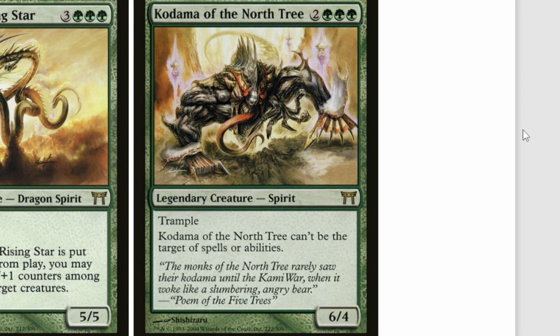Next up, we have Kodama of the North Tree. Kodama is a 6/4 spirit for 2 of any color and 3 green. Most Kodamas are broken, so let's read this one. It has Trample, and Kodama of the North Tree can't be the target of spells or abilities. This is pretty mediocre. I give it a C. I don't know, that hurts giving it a C. I give it a D. I change it. D, editor, D. It's a D. Listen, D.